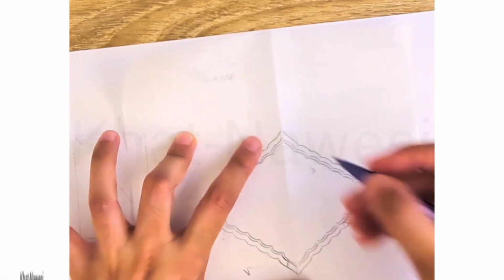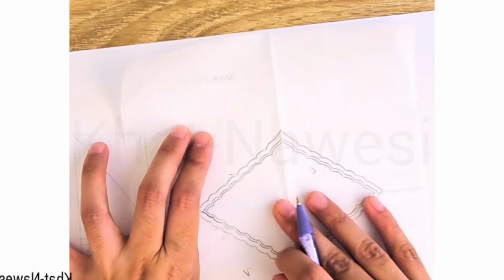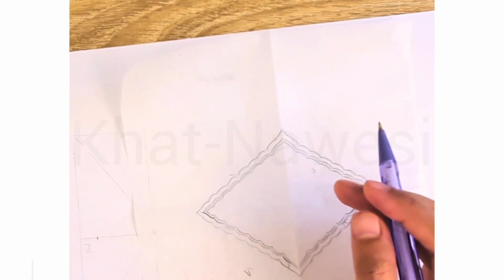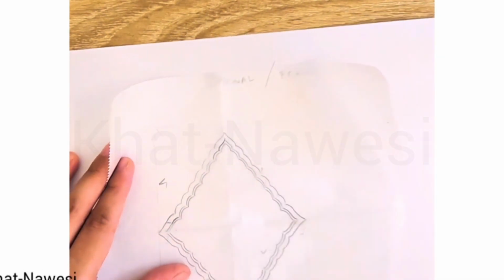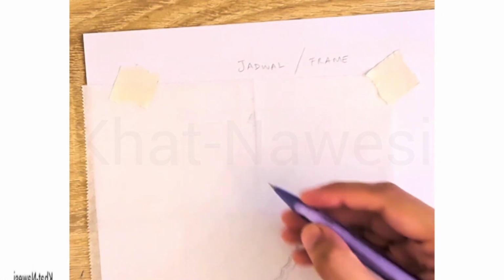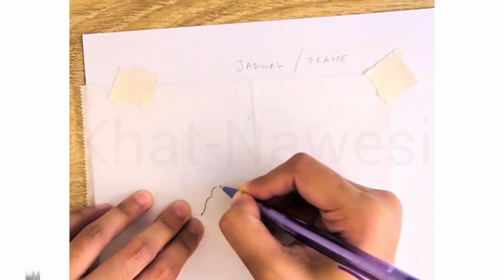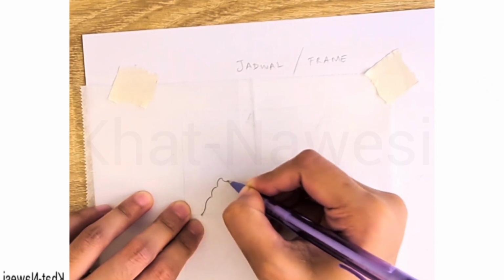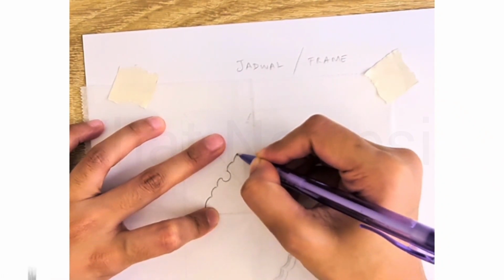Okay, now I got my frame. It looks like a medal. If you can see, all four sides are balanced and the same. The pattern for this frame could be different. It's not necessary to always draw this rhombus shape. For example, you can draw some kind of grooves. It's not necessary to always draw these humps, like I have added a groove in my frame.